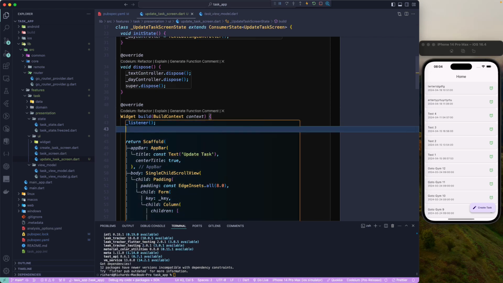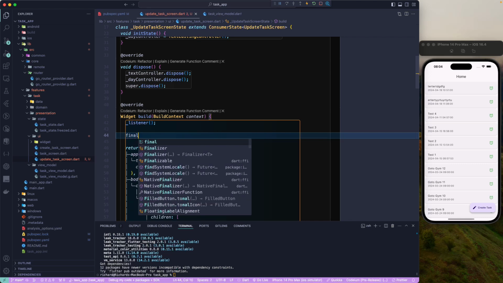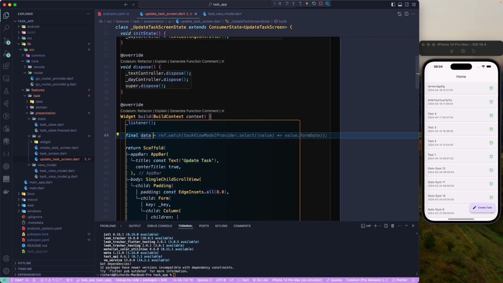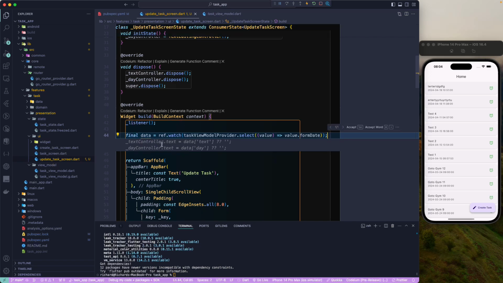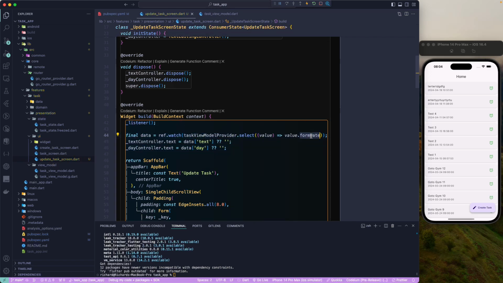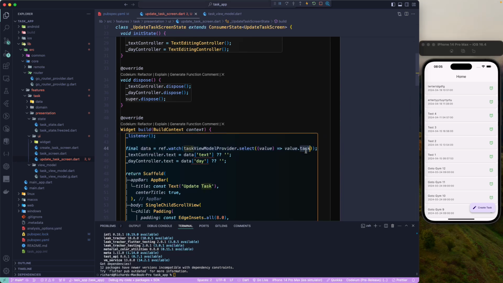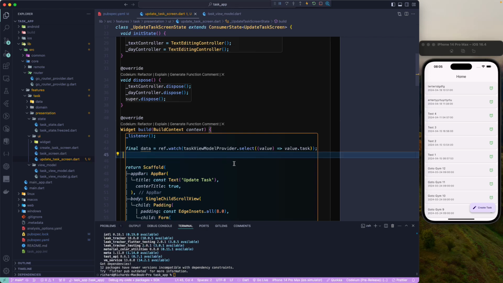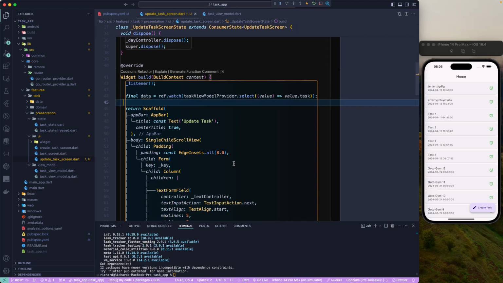Once we get this particular task, we also need to watch that, and we need to update the text field over here. So let's go and I'll say the data over here. We are not going to grab it from the form data. We are going to grab the single task over here. So once we click on this one, it's going to call the API and update our tasks in the view model. And once we have that, we got the data back, and I guess this will be of the async value. So what we will do is we'll just move this one. Let's just cut this section from here, and that should be here.